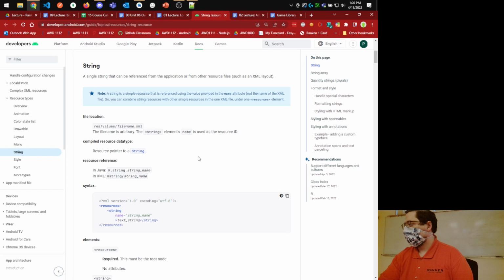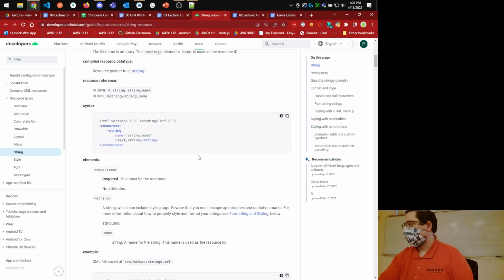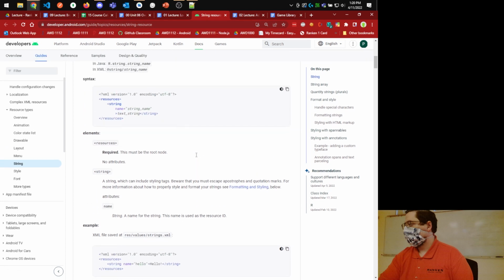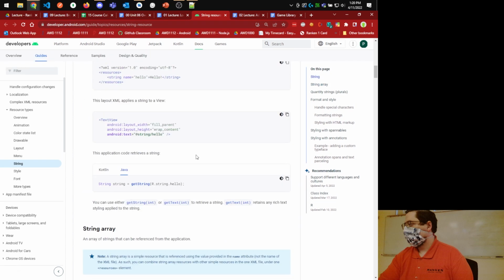Plurals is one of those that can be helpful to have in a separate file. Okay, so those can be broken up. The file name is not as strict as some other places. In the Java, we refer to that as R.string, the name of the key, and in the XML code, it's @string, the name of the key.